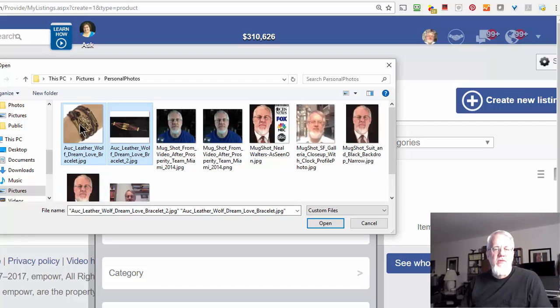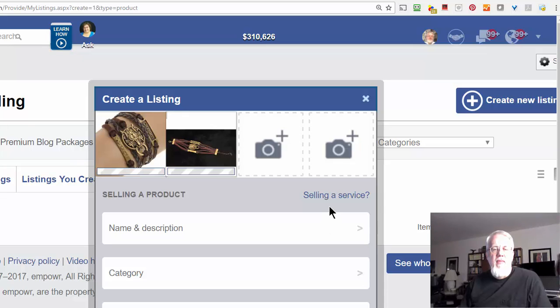So what I did is I held down the control key and I clicked my two product images. And so notice here in the file name, you've got both of them. And I'm going to click open. And then again, you just have to wait maybe 30 seconds to a minute or two, depending on your internet speed. And when you see the pictures are done, that little bar will disappear.